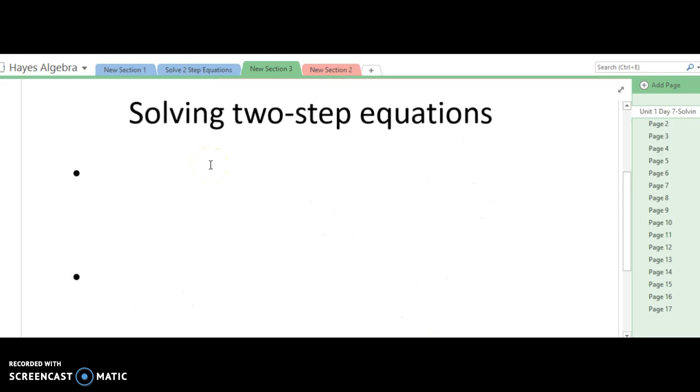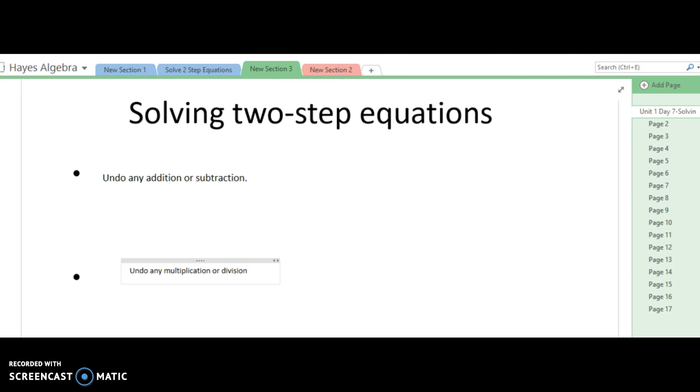So let's talk about the next lesson. The next lesson is solving two-step equations. It's very similar to what you just did, but it's got a little more to it, okay? Now, right away, whenever we solve two-step equations, it means you're going to have to do two operations to get x by itself. Our first step is always to undo any addition or subtraction. Okay, that's number one. Once you do that, then you can go ahead and basically undo any multiplication or division.